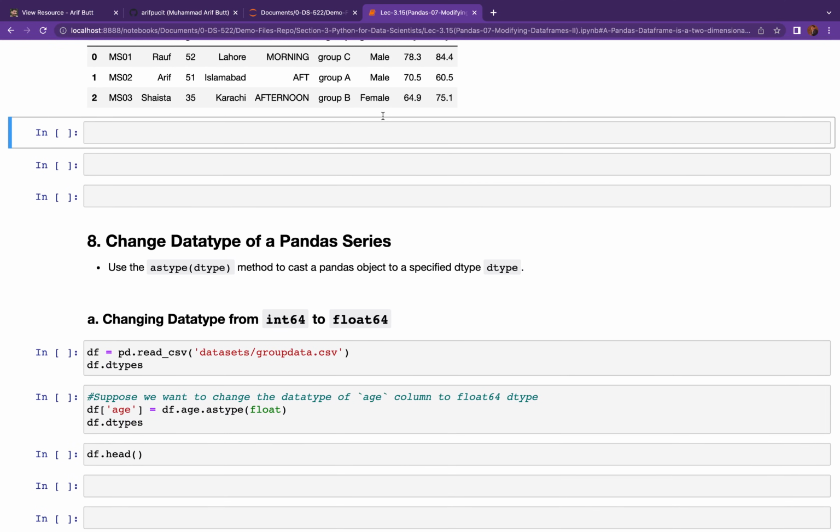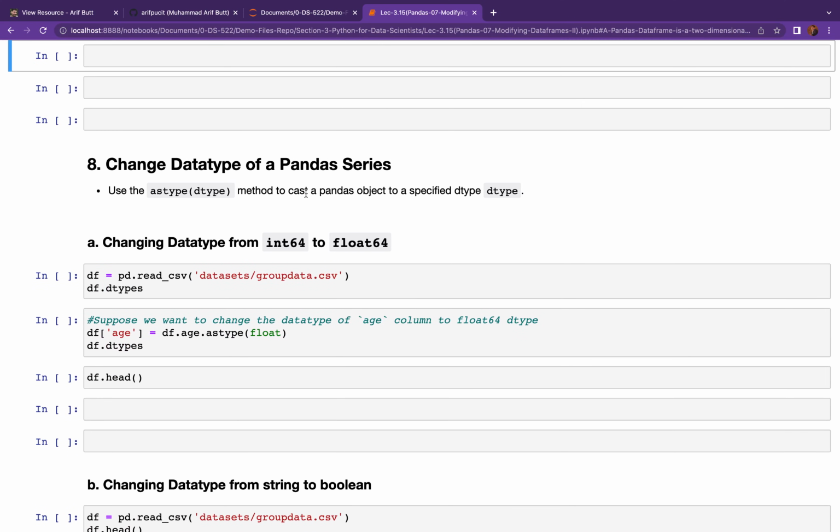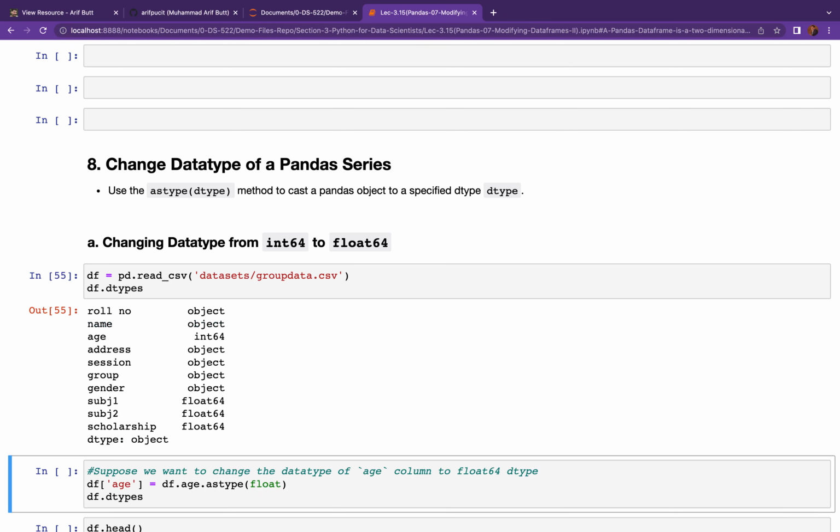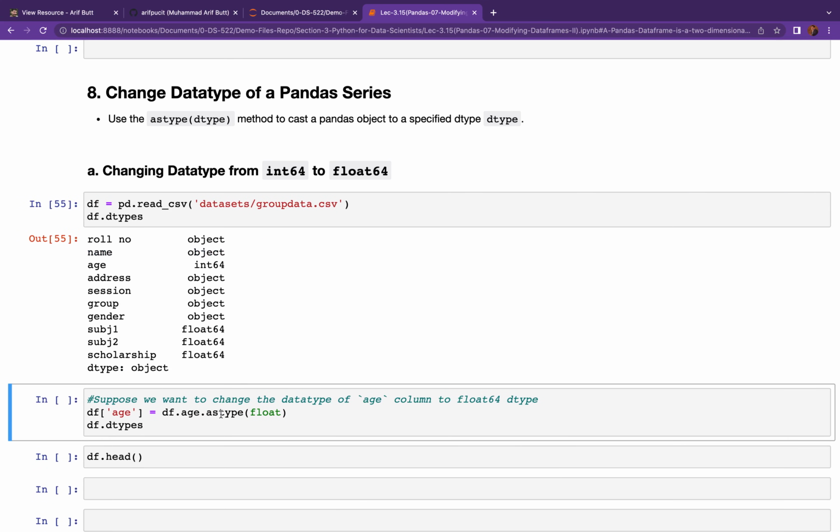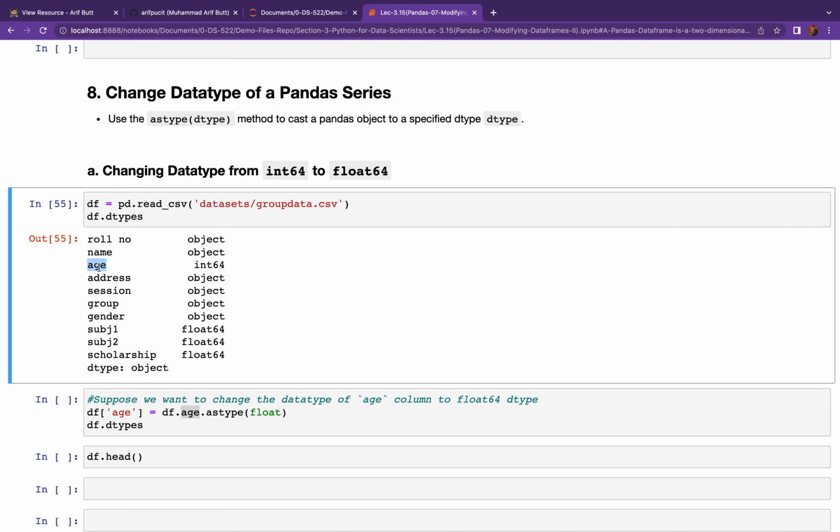Let me move ahead and tell you we can change the data type of a pandas series as well as the data frame. Let's suppose that this is once again the default data set, and I'm using this astype method. I'm just changing the age. This age right now has the data type int64.